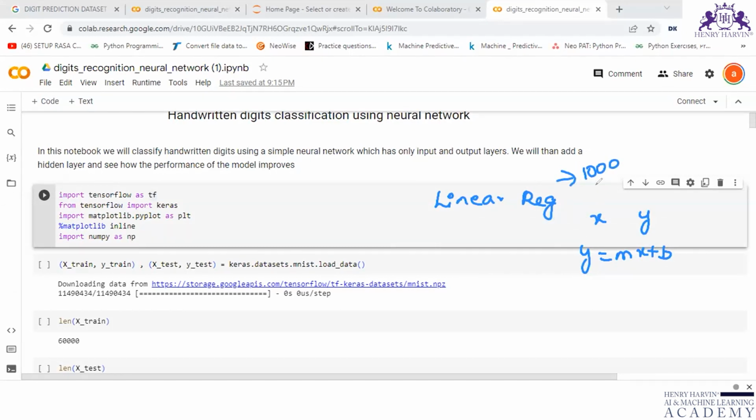Now, what we do, we split the data set into two. How will we split the data set? We'll split the data set as training data set and testing data set. What is this training and what is this testing? Training is nothing but, like you are learning for your exam, and then finally in the exam they will test you, right?